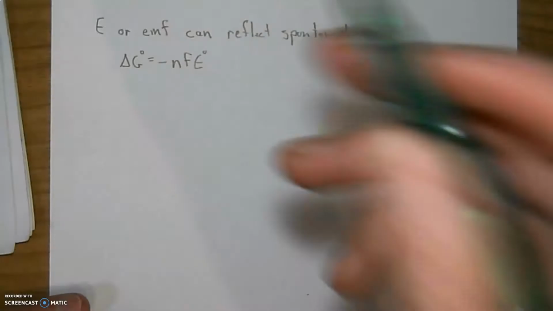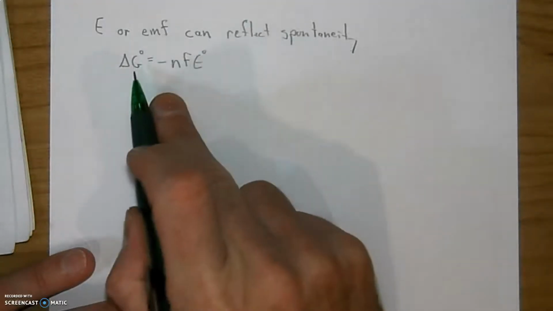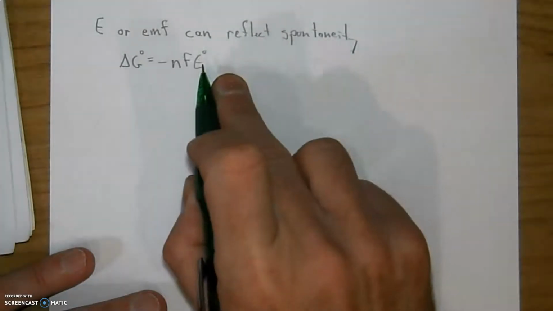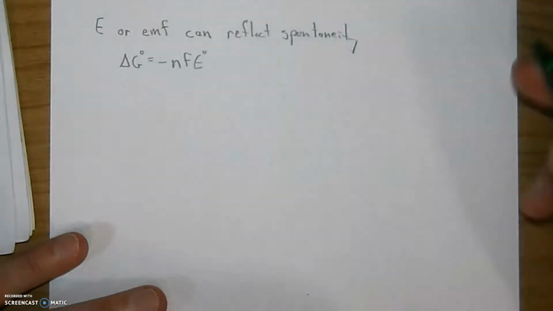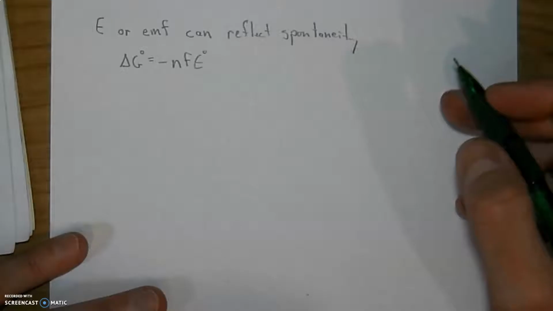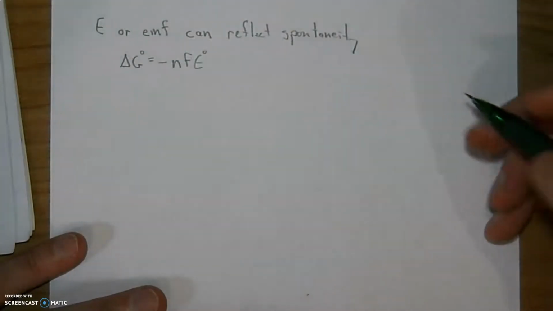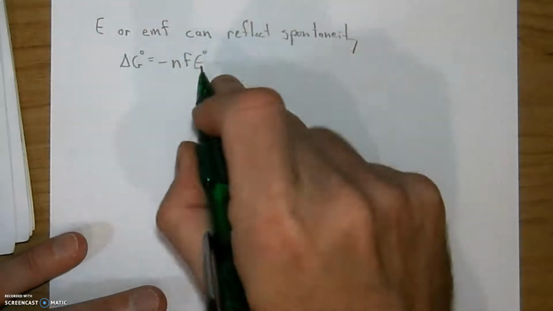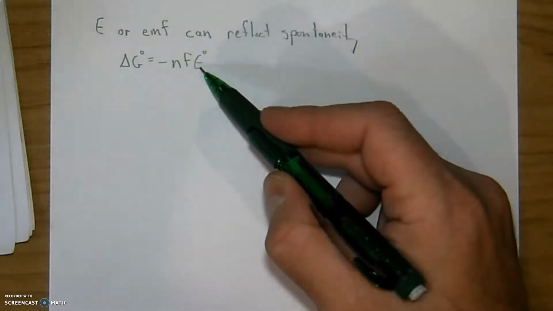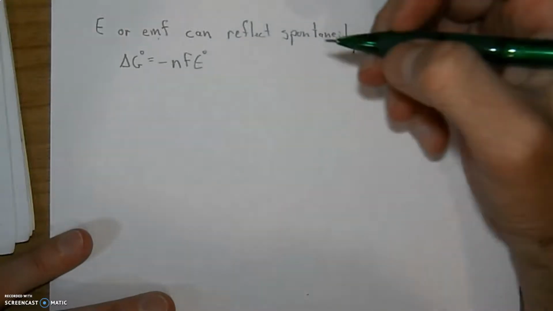Okay, so we're going to pick up where we left off last time. We were looking at the relationship between delta G, which reflects spontaneity of a reaction, and the value of E. The only real purpose of this equation is to make that comparison between these two. It's really not intended to do any other calculations if you happen to be given a bunch of random information. It's just to compare these two values and give an idea of the spontaneity in regards to electromotive force, or in delta G spontaneity, Gibbs free energy.